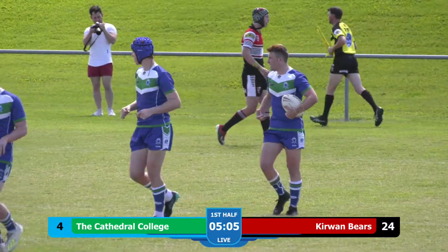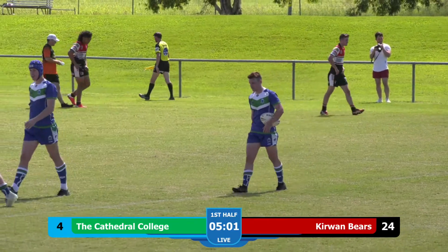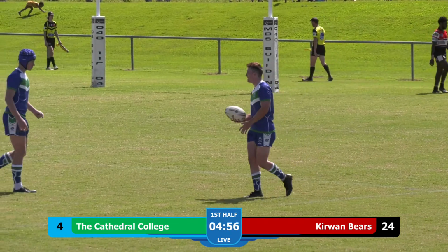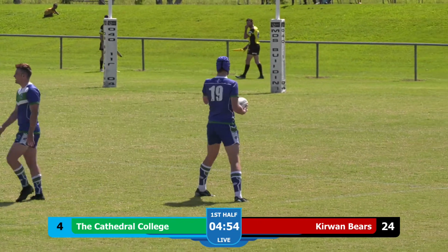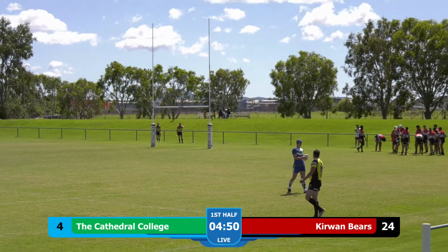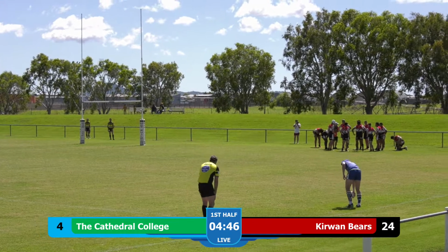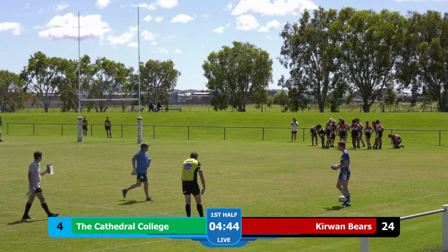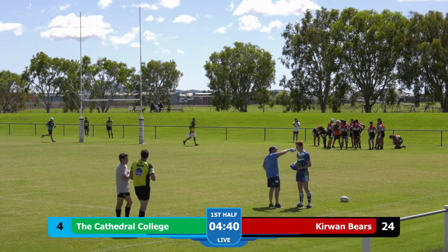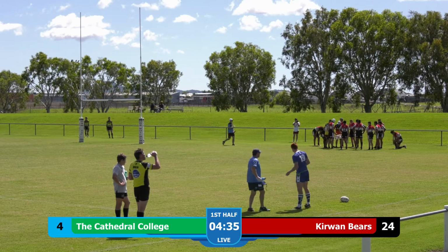Yeah, they worked that really well. They worked into the post, so they compressed up the Kirwan line, and then they had a shot at them. They had good numbers right from the start. The pass hit the ground, but they were still able to get it to the edge and score in the corner. Creepy, how many times do you see when the ball hits the ground, the defence stop on their heels? And is that what happened then? Yeah, that's pretty much what happened, but they were short right from the play of the ball. I just think the TCC boys had enough time to pick it up and get it to the winger, and he did a good job getting in, and it gets them back to a certain extent, so well done, boys.